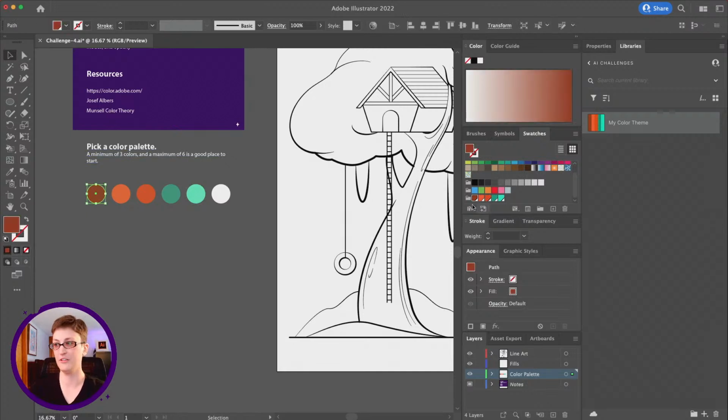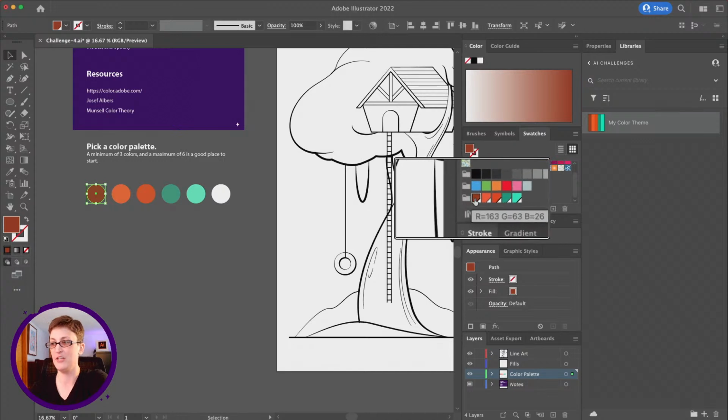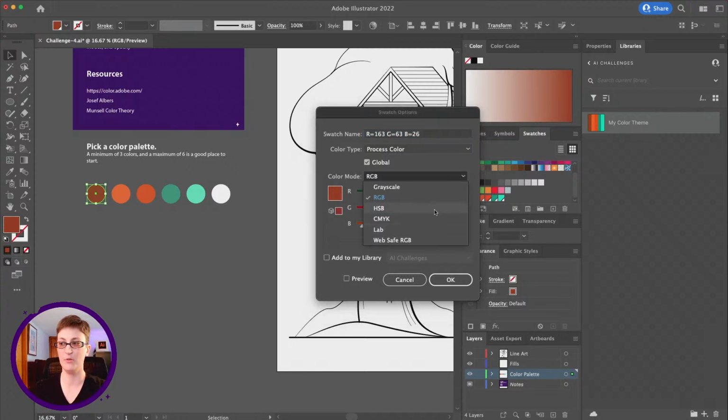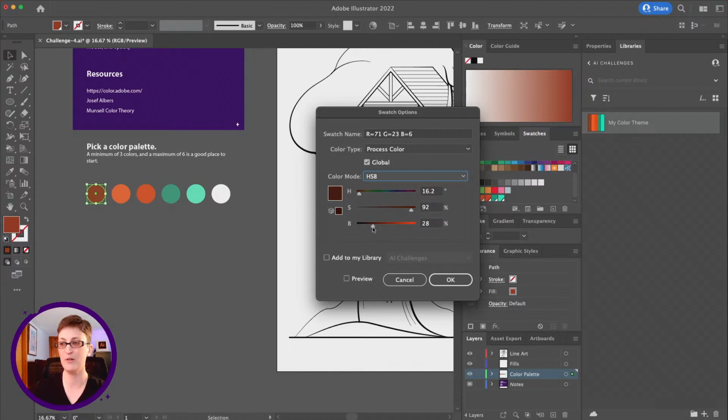I think I want these colors to be a little bit darker, like this brown, so that the colors can have more contrast against each other and we have a little bit more values to work with. So you can edit your swatches by going back over here and double clicking on them. I'm going to double click on this and it's going to pull up a swatch options panel. If I click on that drop down, we're going to be working with hue, saturation, and brightness. I just want to adjust the saturation up, bring the brightness down. I'm going to check preview on so you can see what's happening.